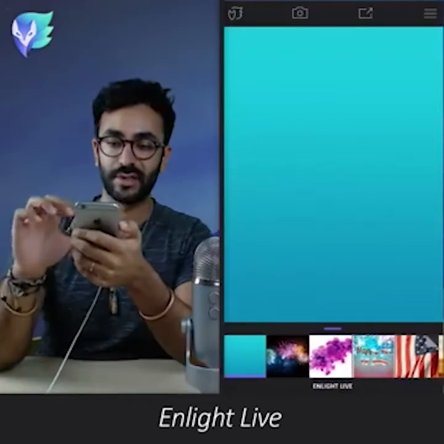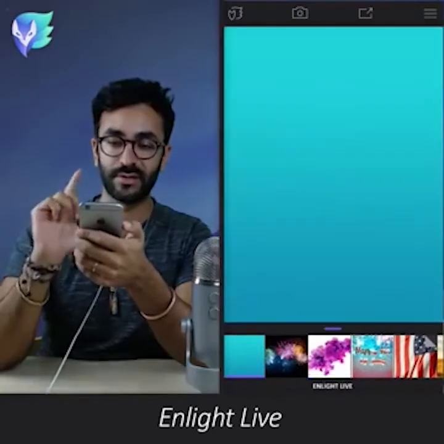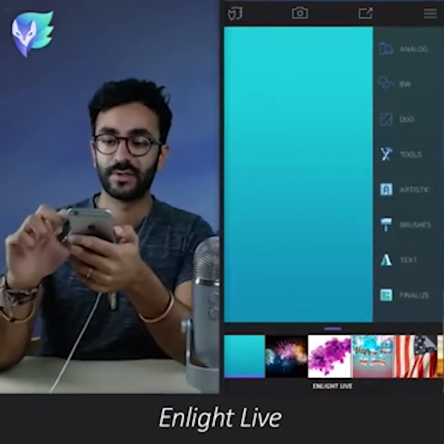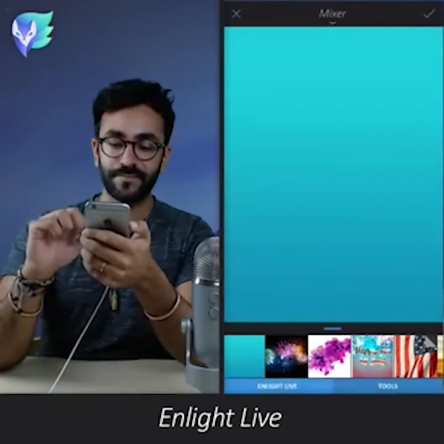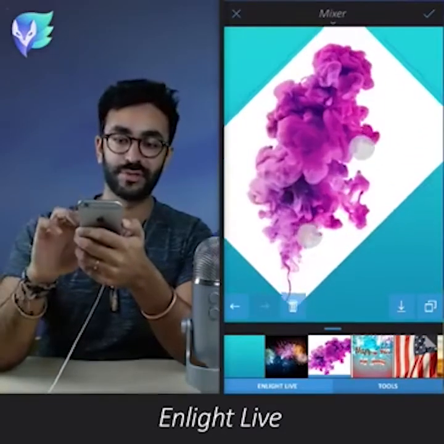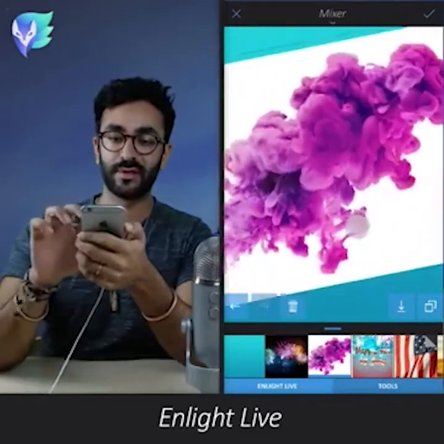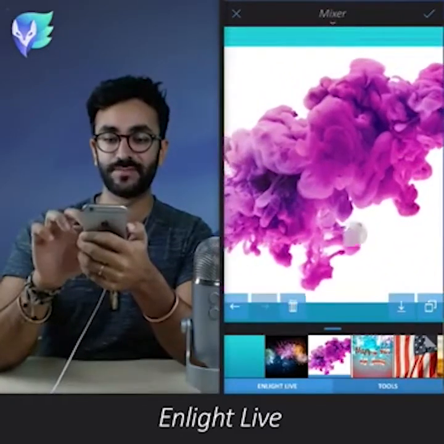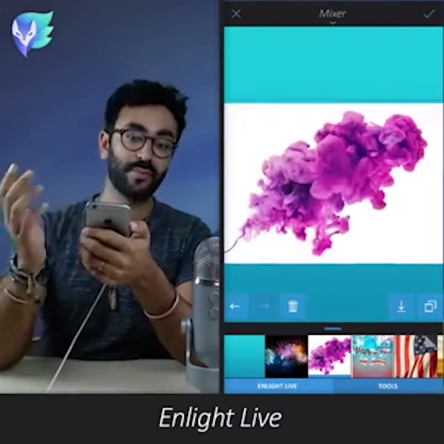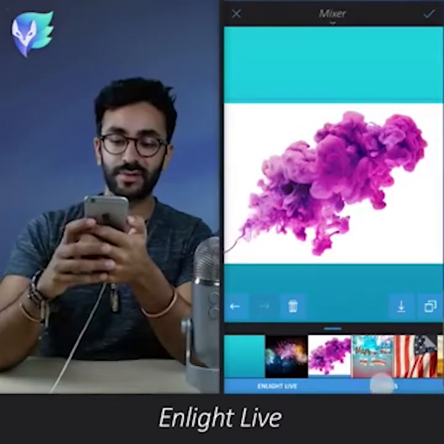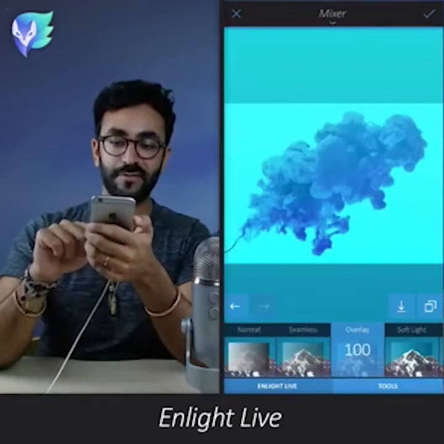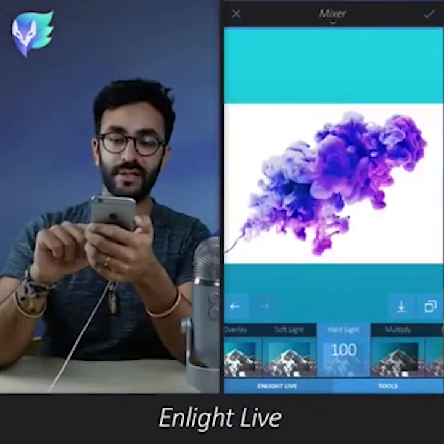So now let's add this smoky thing, but now let's choose the color background. Let's go to the menu and let's go to tools, mixer, and let's add the image, whatever image you want to add in the background, just to have like a more trippy look. So you can get rid of the background, or you can experiment with different kinds of blending modes. So let's go to tools tab and then go to blending, and then start seeing what kind of results you get with the blending modes.